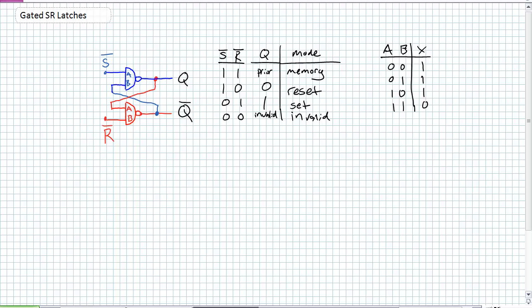So we want to solve some of these issues, and in addition to that, the invalid too, we're using active low which makes people's heads explode. So what we're going to try to do is solve both of these issues, the invalid and the active low, by putting what's called steering gates on the front of this basic SR latch. The whole purpose of the steering gates is to get rid of the active low, major advantage, less head explosion. And number two, put an enable signal on this thing.